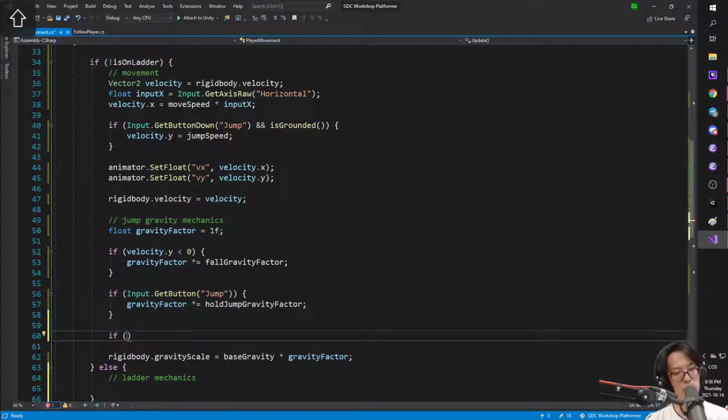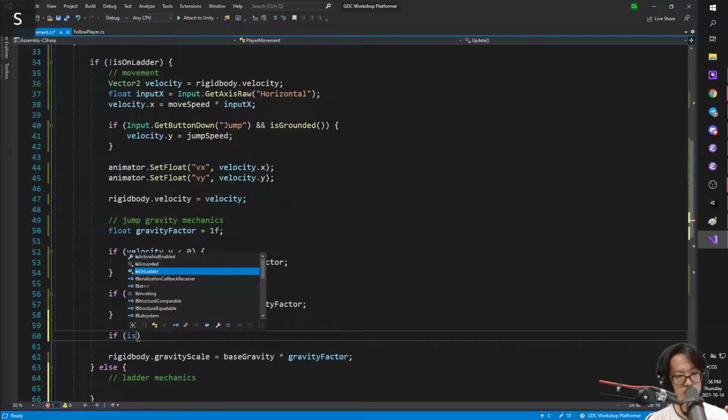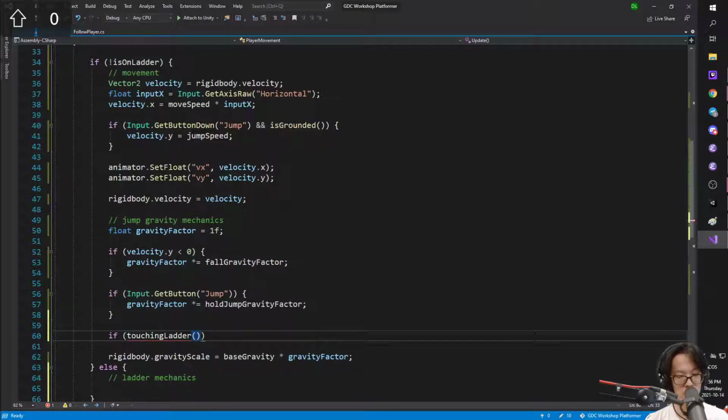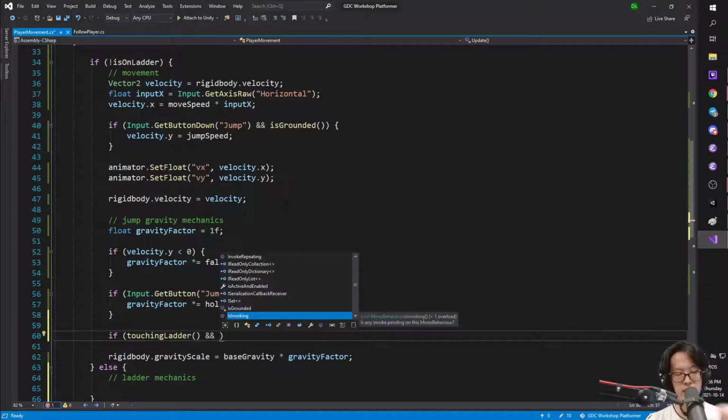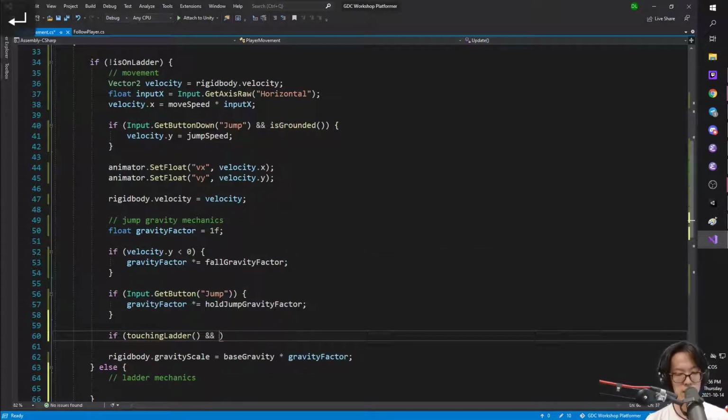So if isTouchingLadder, and if you're holding up and you're on a ladder, you should also start climbing it, right? So isTouchingLadder and you have to get the vertical axis.